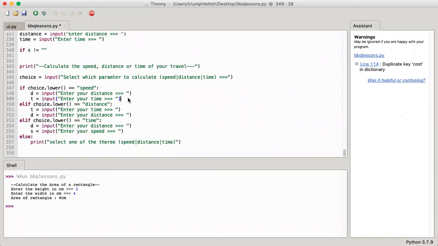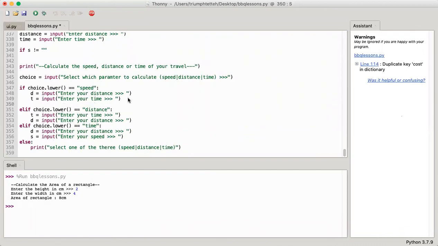Right, so then over here, you add your S, right?